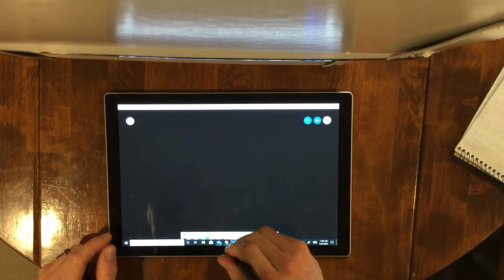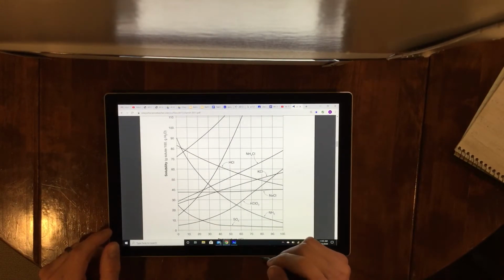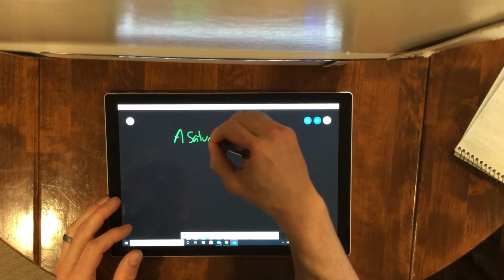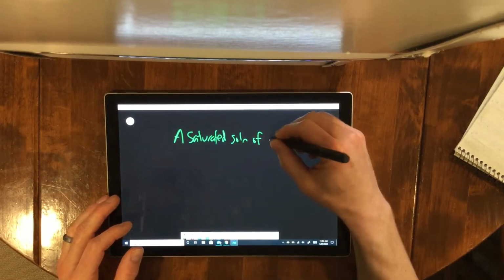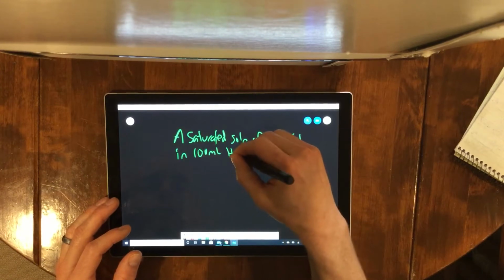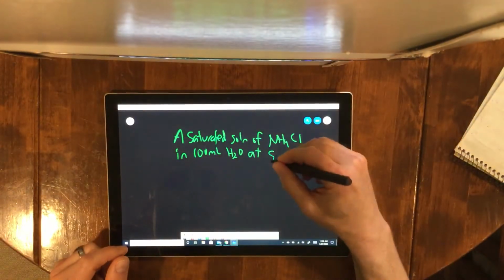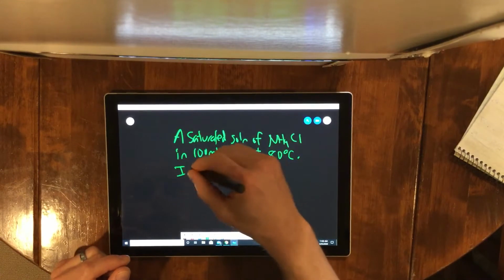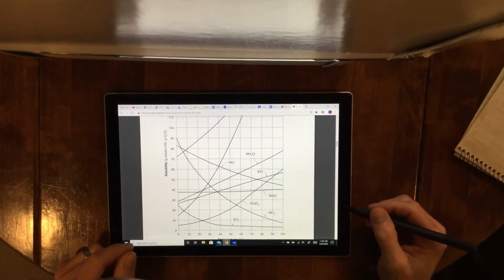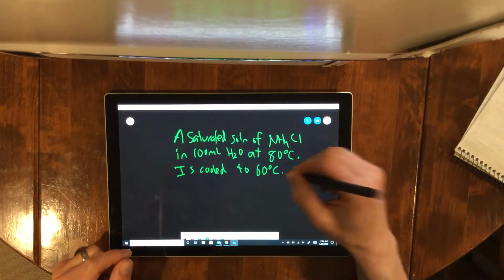All right, so if we look at Table G here, I'll pick one. I'll take NH4Cl. Let's say you have a saturated solution of NH4Cl in 100 milliliters of H2O at 80 degrees Celsius that is cooled to, I'm making this up as I go here, let's say 60 degrees Celsius.